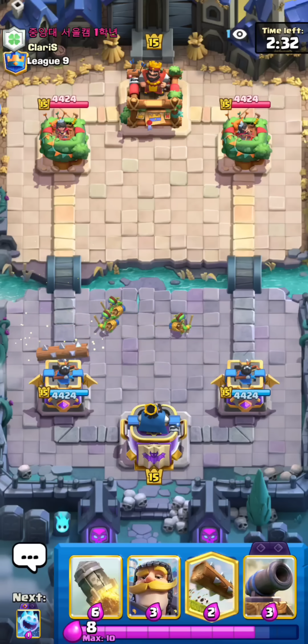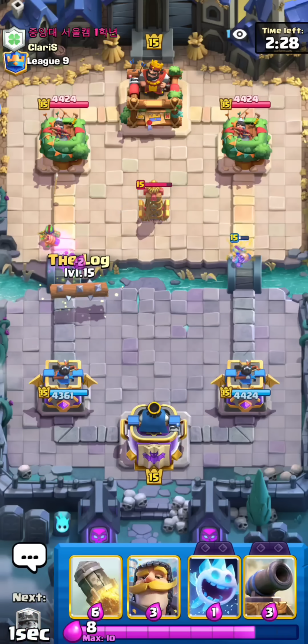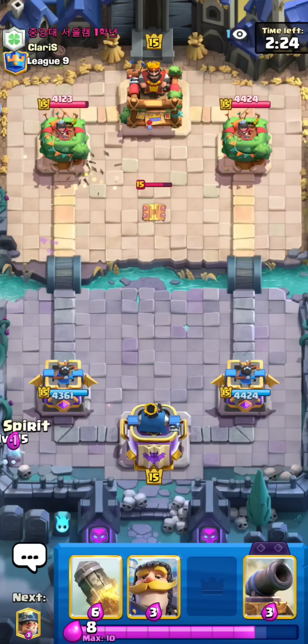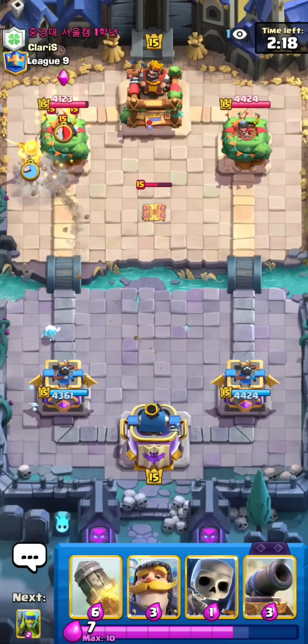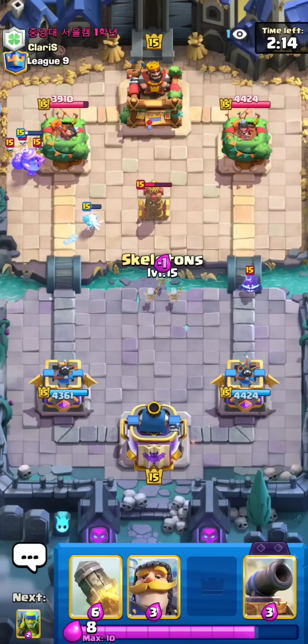This guy might actually have an Expo deck, which is normally pretty difficult for a lot of these miner cycle decks in the current meta, because it seems like a lot of the miner cycle decks usually run Boss Bandit, and I feel like Boss Bandit is so trash against Expo. It's kind of annoying, honestly. Because it costs 6 elixir, and all they have to do is just go for a knight with their Expo, and they just completely wreck it, and you get no value out of your Boss Bandit.